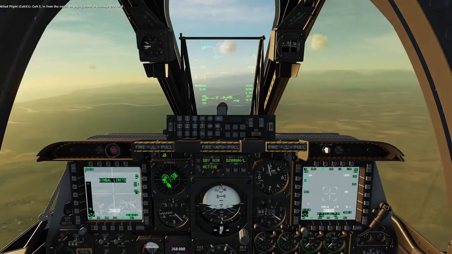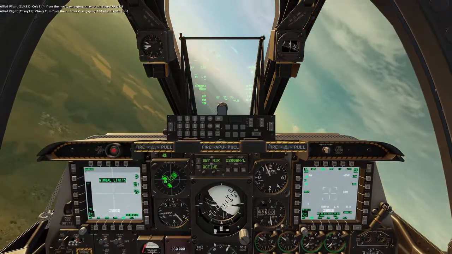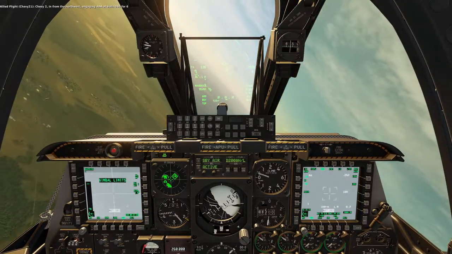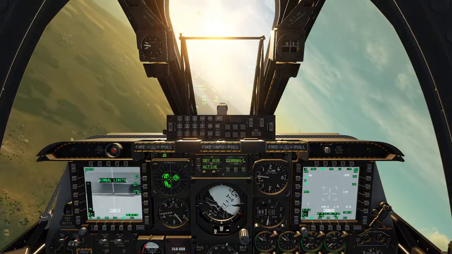Colt 3, kill SAM at bullseye 020 for 23. Got a new threat to our right. Engaging armor at bullseye 072 for 8. Chevy 2, in from the northwest, engaging triple A at bullseye 060 for 46.